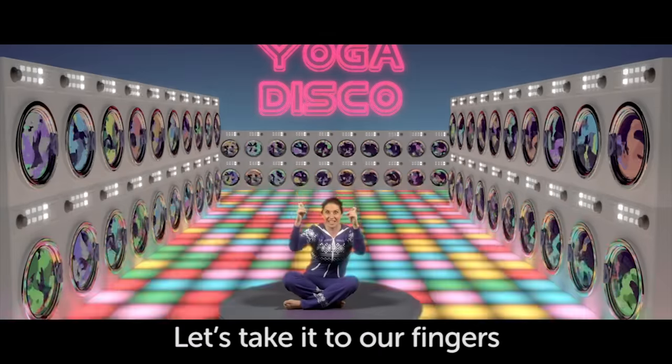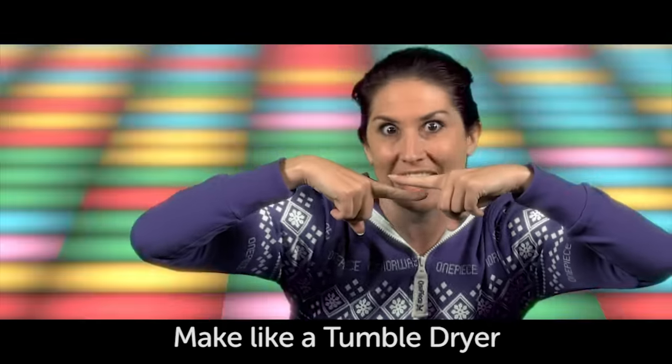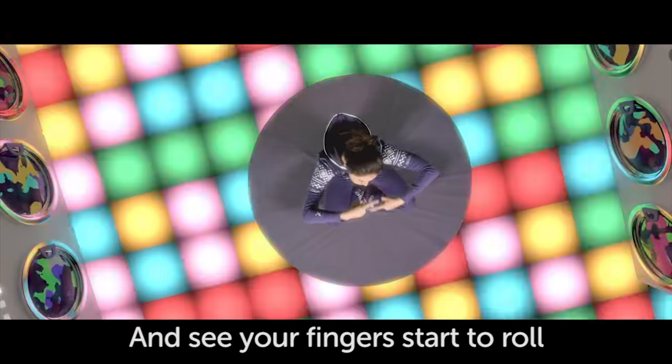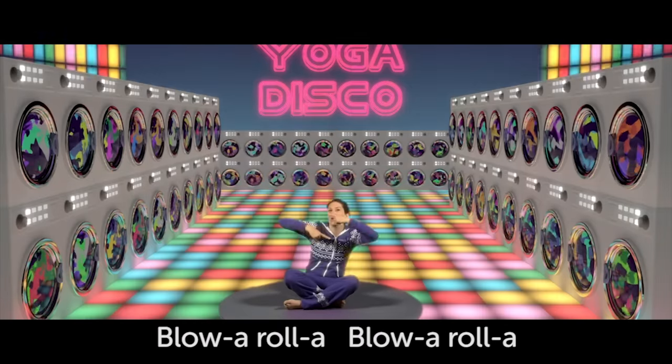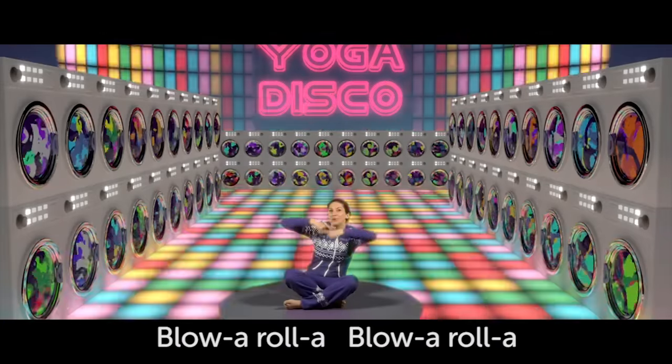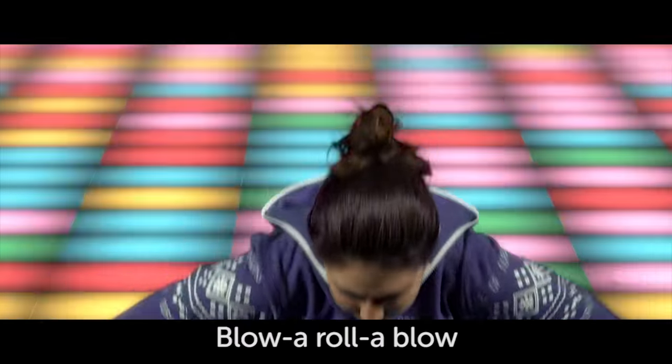Let's take it to our fingers. Make like a tumble dryer. Then you blow and blow and blow and see your fingers start to roll. Blow a rolla, blow a rolla, blow a rolla, blow.